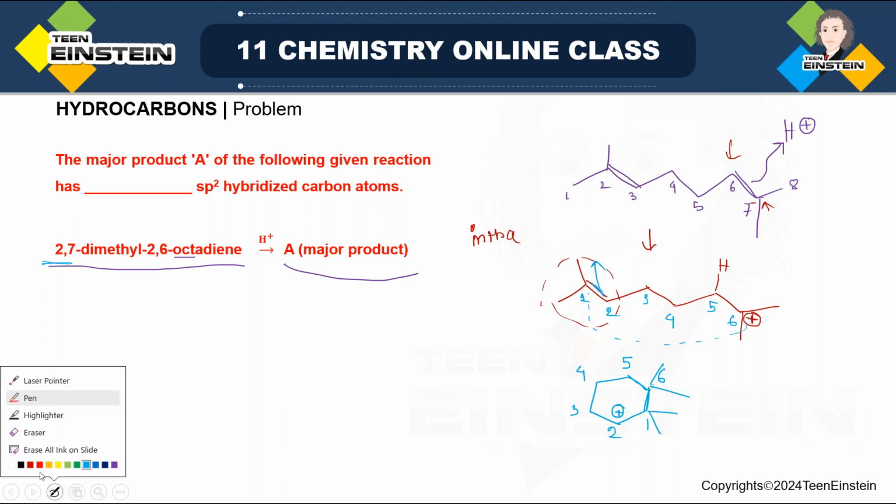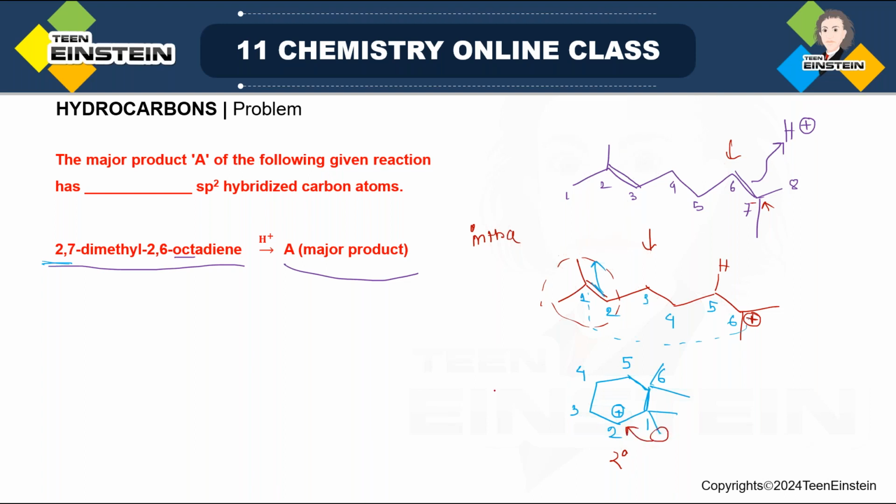Now, if this is the positive charge, you have to see whether rearrangement is possible or not. Because this carbocation is 2 degree, and if this side methyl group is shifted here, you will get a new carbocation which is more stable than this carbocation. So now at 2 position you have this methyl group, and at the original 1 position you have 1 methyl, but you also have a positive charge. Now this positive charge is 3 degree. So from 2 degree you are making 3 degree by methyl shifting. So finally from this one, hydrogen will be removed.